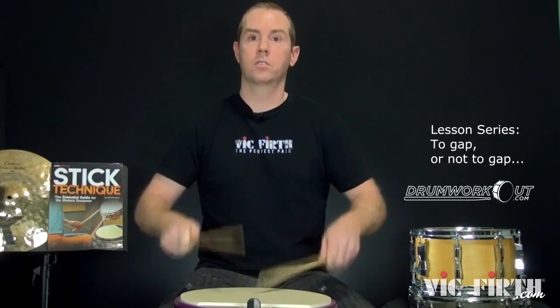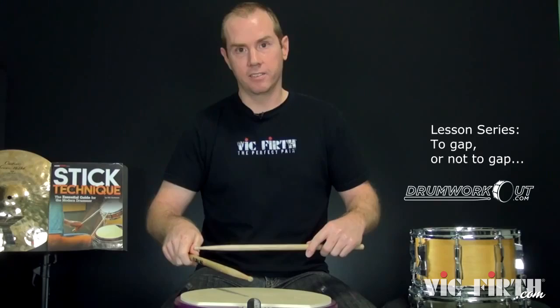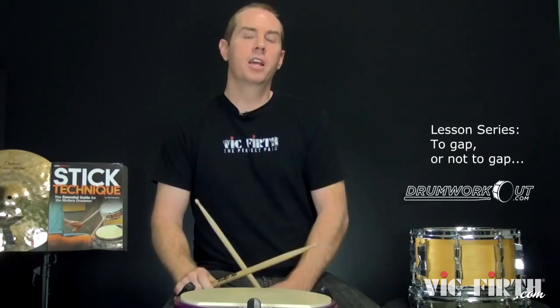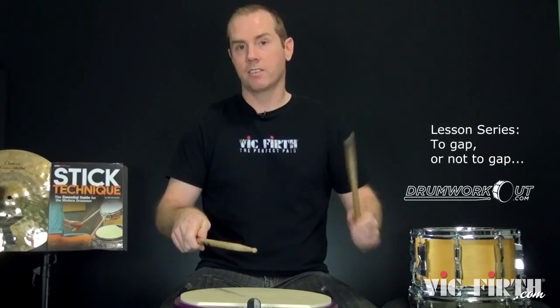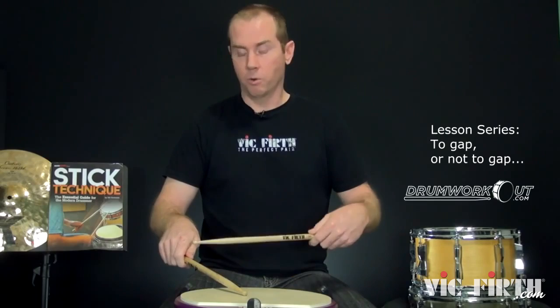As soon as you need downward pressure for a downstroke or any sort of roll, that thumb being able to push on top via no gap means you can be so much looser with the thumb on the top side of the stick. And by the way, when we do this no-gap thing, it's not a squeeze-it-shut. All we're doing is putting a ceiling on the stick with that thumb — it's not tight, it's just about putting that thumb in position to borrow some of those French grip attributes. Gap means you're German-ish using those attributes. No gap, you're more on the French side.